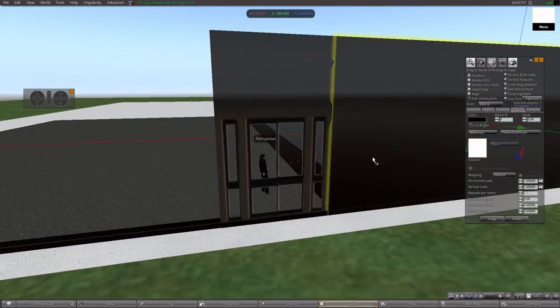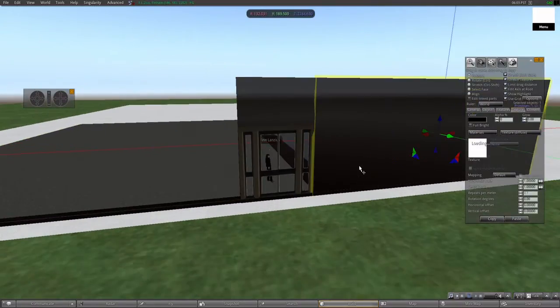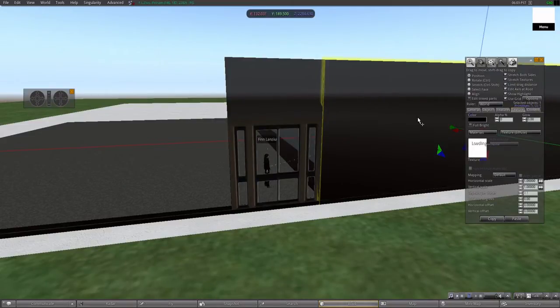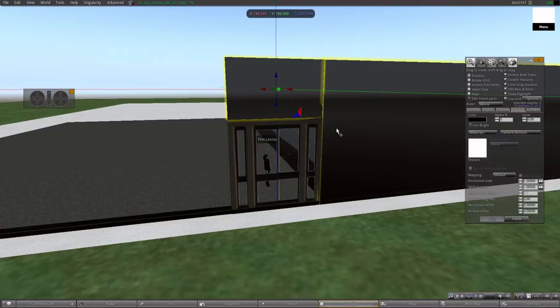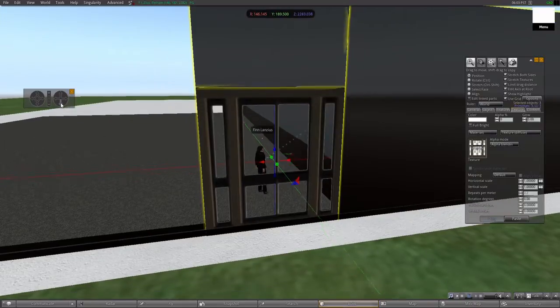So now I want to lift everything up, and this is how you do it. This is good because I'm showing you this as well. I left click on the prim I want to work with. You hold your shift, left click on the other one, left click. Now you've got all three of them set up. Now they'll go up together at the same time.